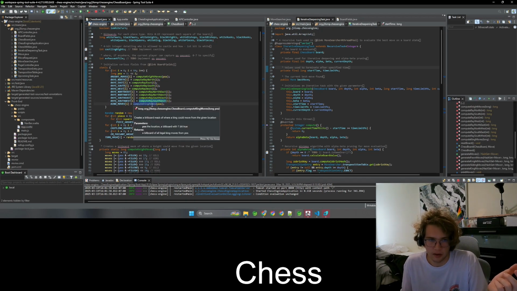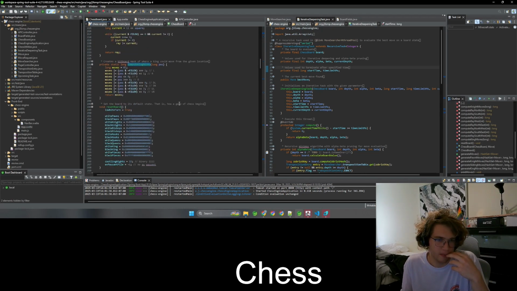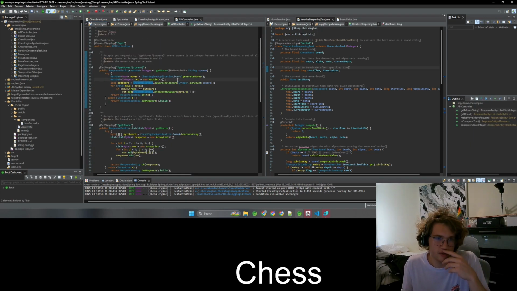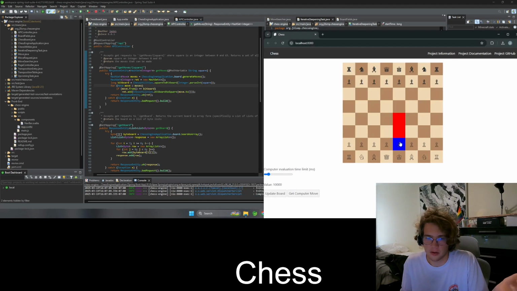And finally, kings: we again pre-compute every possible king move from each square at the beginning, so an array of 64-bit boards of places you're allowed to move from each square. Then we check if they're legal every time we call generate moves. That's what this method does. It comes back to the API controller. We first generate all moves, and then we return the ones that the selected piece can take. Okay, so that's how we display the red tiles for any given piece.